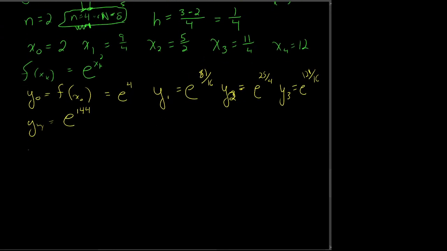Now I can make my sums. My integral is going to be h over 3. My h was 1 fourth, so I'm going to multiply everything by 1 twelfth. I'm going to do the sum from k equals 1 to n which was 2, so I'm only doing two sums here. In those sums I'm doing y₂k minus 2 plus 4y₂k minus 1 plus y₂k.